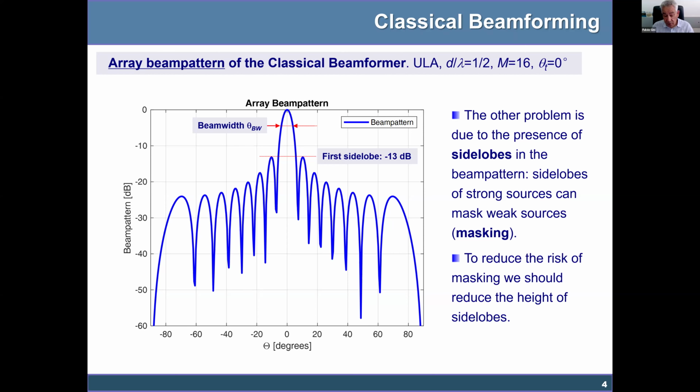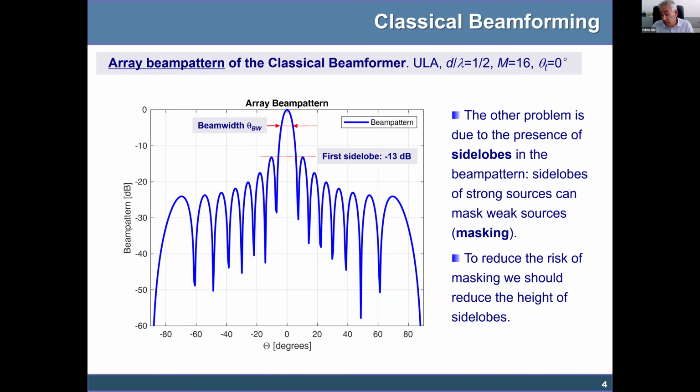because obviously the power of different sources may be different. Maybe the signal reflected by different targets can be different because one target is farther than the other. So when you receive a reflection, this reflection is much weaker than the other. So masking does not allow you to understand well how many sources, how many targets, are in the environment. So it's a problem. How can we reduce the masking?